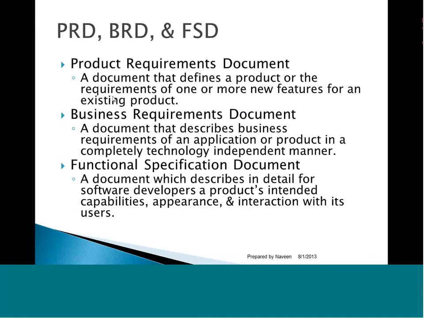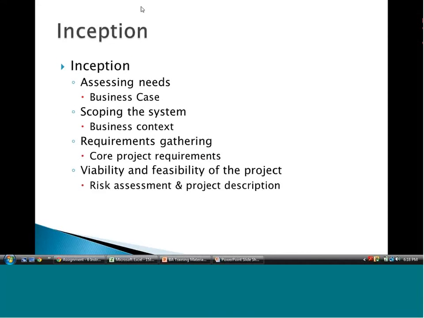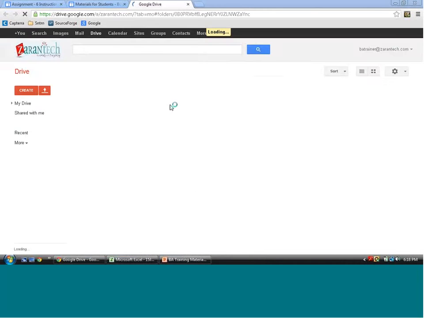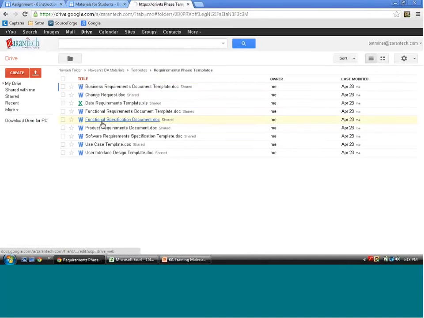Anyway, that brings us to an assignment. There are a variety of artifacts in our portal. What I want you to do is go to templates, and once you are on templates, click on requirements phase.